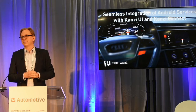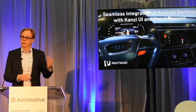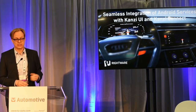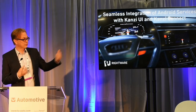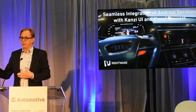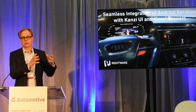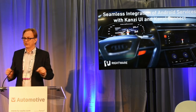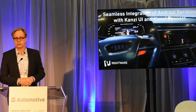If you go online and take a look at some of the videos that were posted after Google I/O, the Google representative who was sitting in the passenger seat talking about this brought up a couple of interesting things. First, he said you wouldn't want to bring the open Android marketplace into the cluster — the safety-critical RTOS environment there. And the other thing he said was we've got some really neat technology to bridge the two, and that technology is Kanzi Connect, which Audi was using.